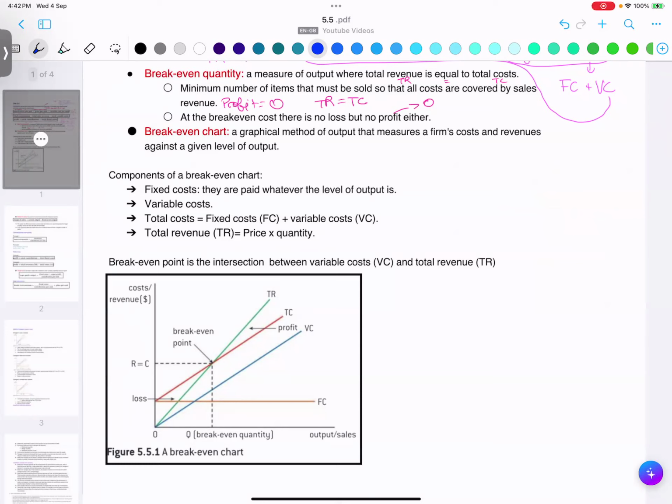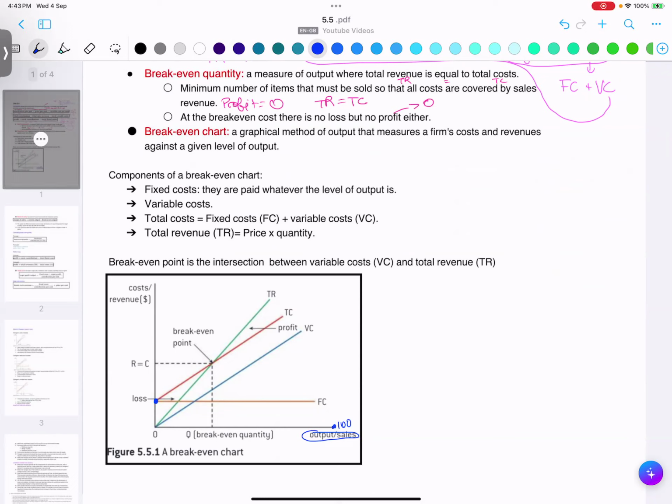So basically, fixed costs, as you can see, belong above the 0. Okay, right? It's above 0. It's literally a horizontal line because it does not change depending on the output or sales. Therefore, it's a horizontal line, okay? Because it doesn't change proportionately to the amount of output or sales, whether it's 0, whether it's 100, let's say, it's always the same no matter what. Therefore, it's horizontal, okay? But you have variable cost.